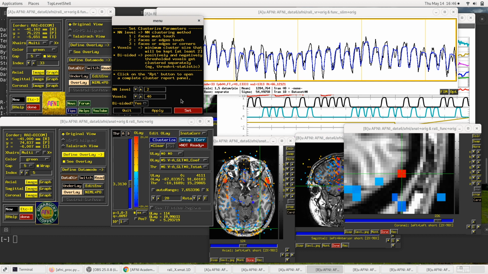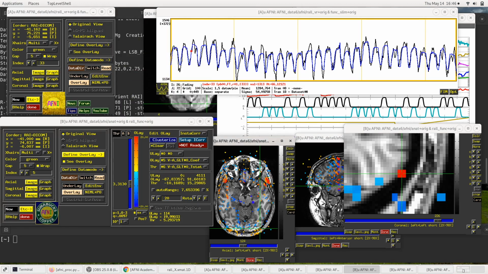Bisided is probably the most natural way to cluster, though it's a fairly new style of clustering, at least to formally define it. Bisided clustering is where you can have a cluster of positive voxels and a cluster of negative voxels, and they don't count for the cluster sizes between each other.